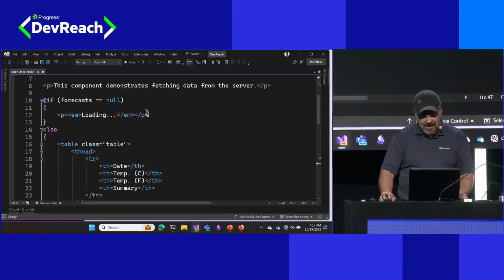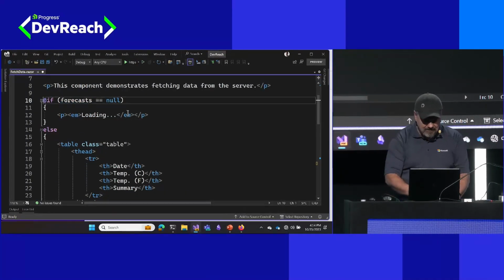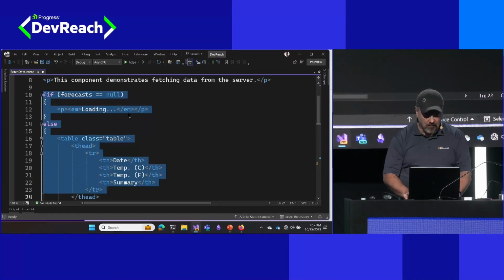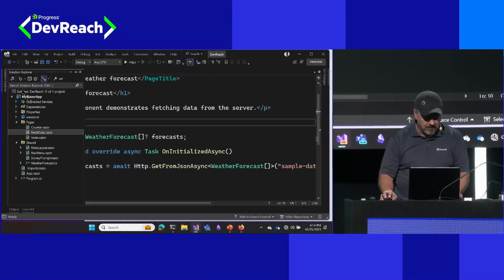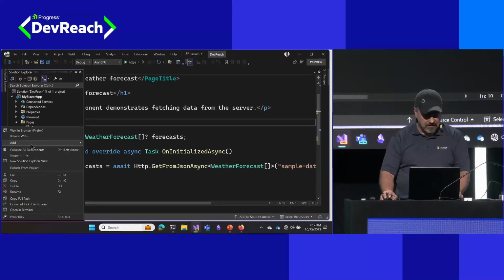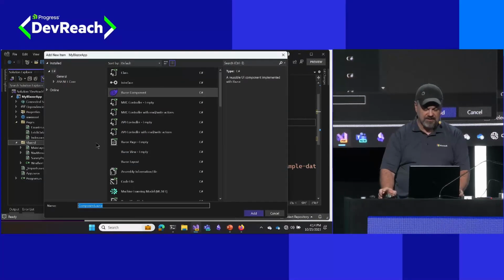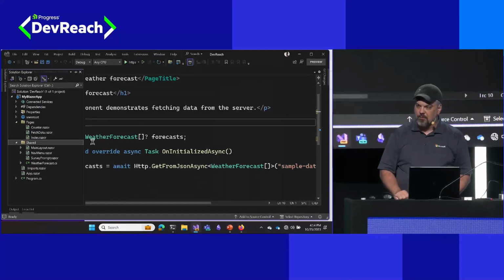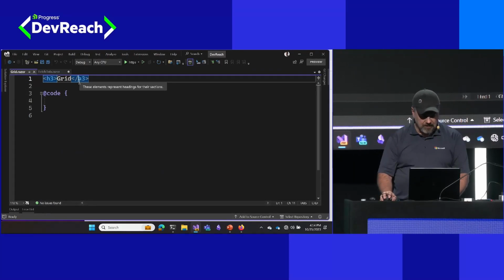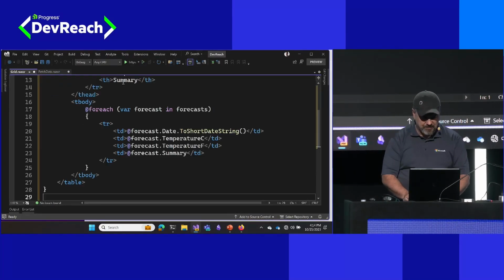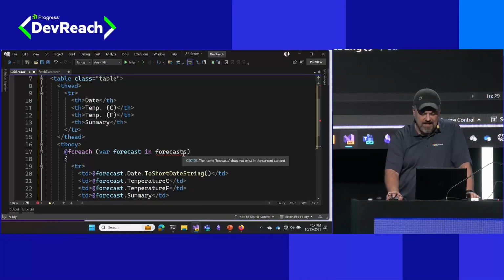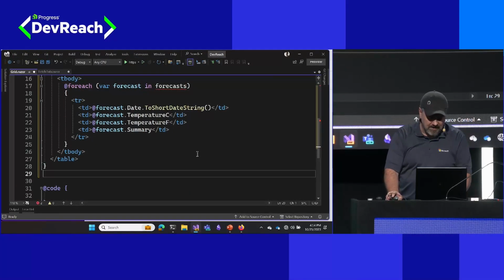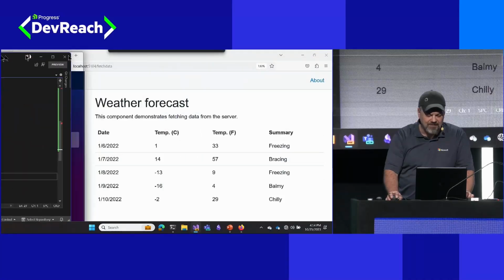I'm going to move this grid out, including this condition up here, and let's put this somewhere where we can start to reuse it. And you saw I have a Shared folder over there. Shared, see it there? Let's go and create a new Razor component in there, and we'll call this Grid. Okay, nothing to it, and I will just paste in that little bit of Razor markup in there, and it references forecasts. Well, we need to figure out a way to get forecasts in there. But for now, let me just save that.